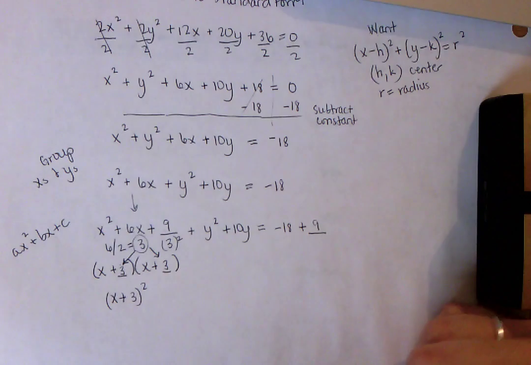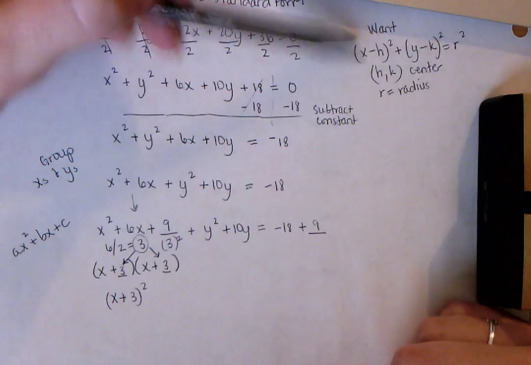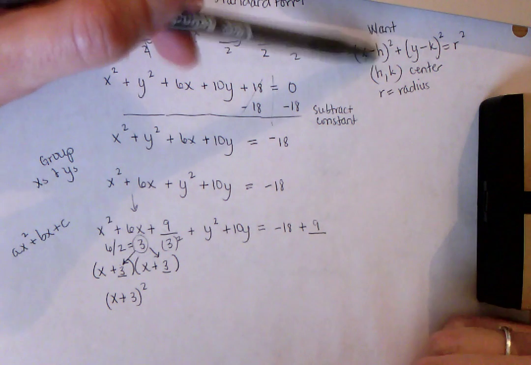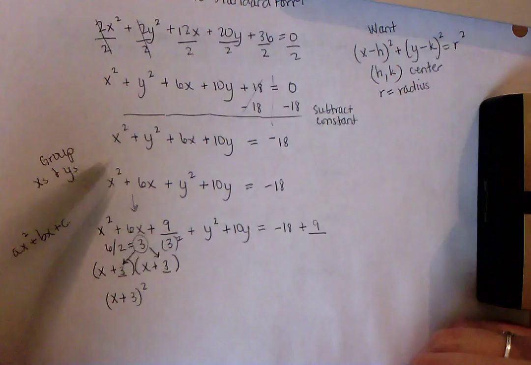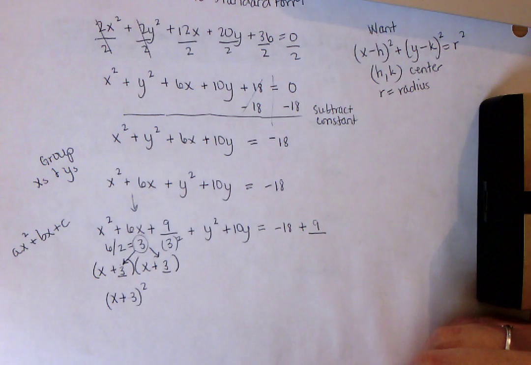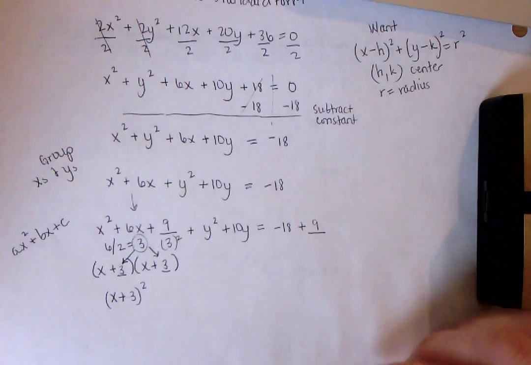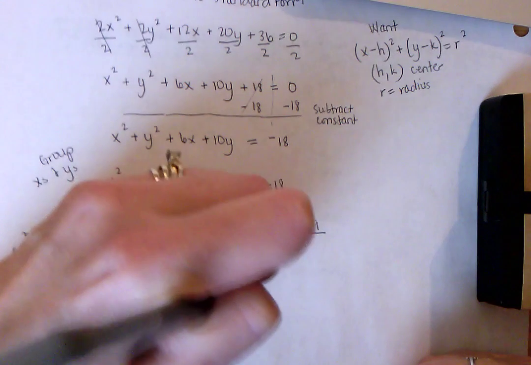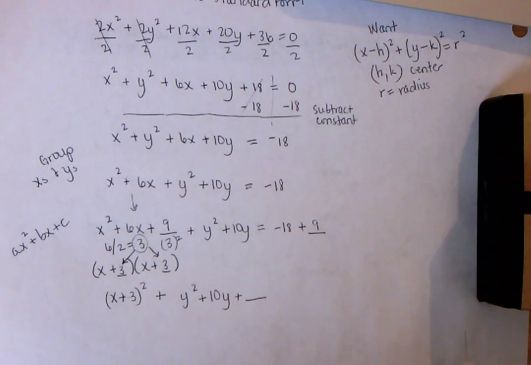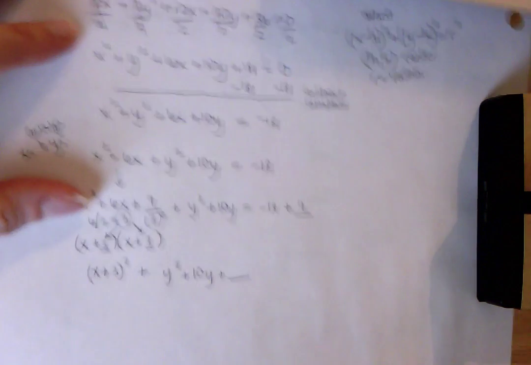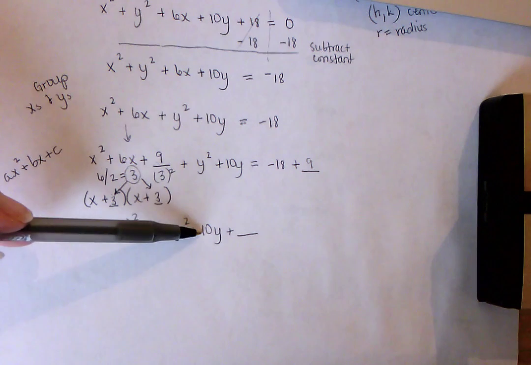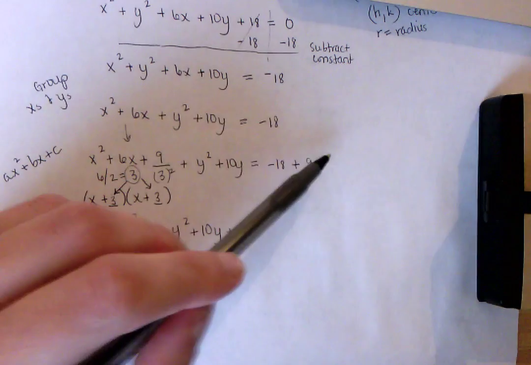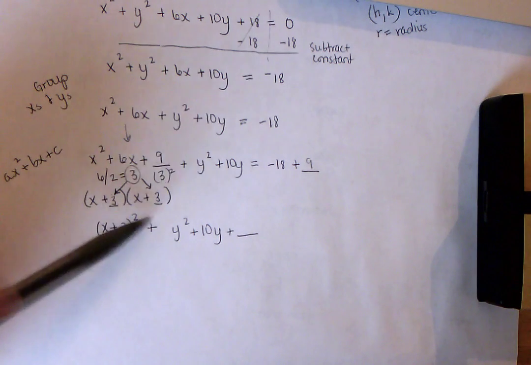Look, that actually looks very similar to our equation up here. We wanted to write it as x minus h squared, or x plus h squared, it's just going to mean that in this case our value is going to be negative, but we want it to look like this. So far we've done a good job here. Now we've got to complete the square for y. We've got to think, y squared plus 10y plus what will end up giving me a perfect square trinomial? This is really similar to before. This is the middle number, we're going to take half of it, just like before we took half of 6, and then we squared it, put that number here, and add it to the other side. That was our magic number, the half, half of the 6 was our magic number.